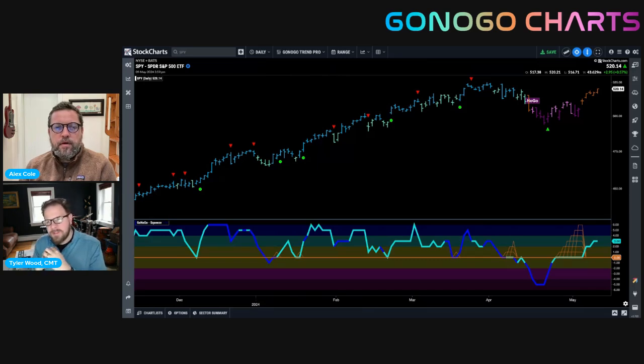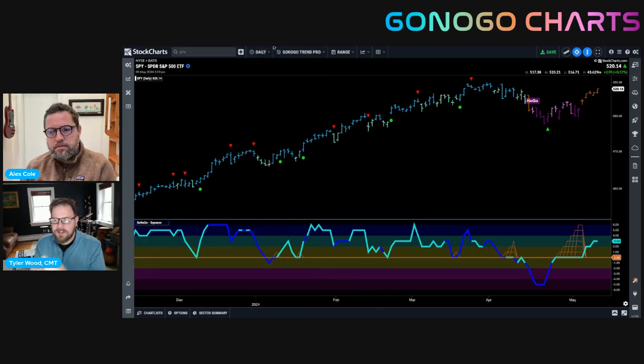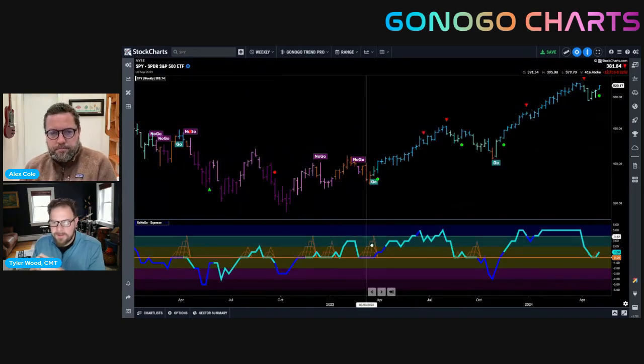Before we move on from the S&P, Alex, good practice for all technical analysts is to think about things on multiple time frames. So the way that our indicators are calculated, it's the same weightings in calculation no matter what the periodicity of the chart is. So we're looking at a daily showing us this area of uncertainty. Let's bounce this out to a weekly chart just to get a little more context.